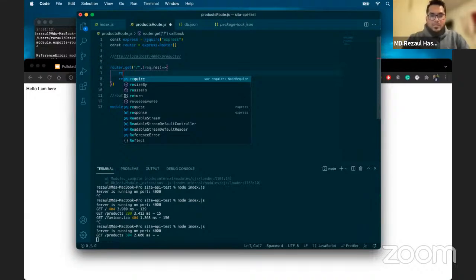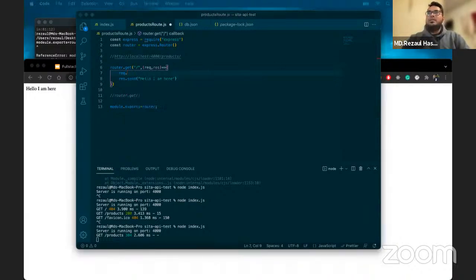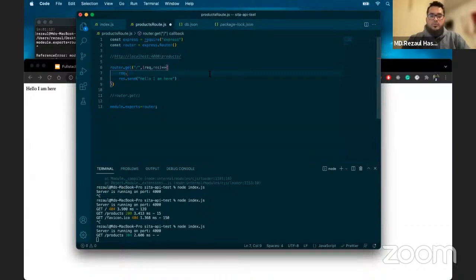So I'm giving the instruction, hey Express, you have the request and you have to go to request.app.db. So you remember what is app.db? We are not working directly with the LowDB.